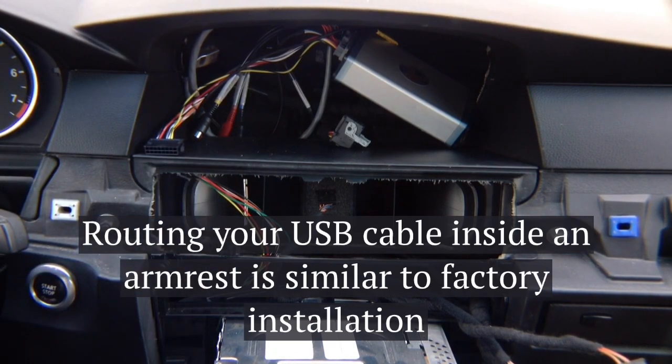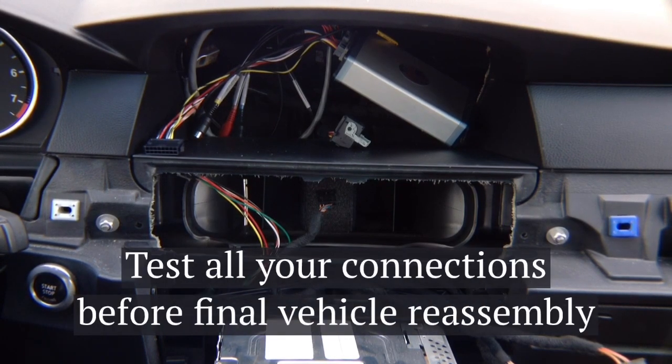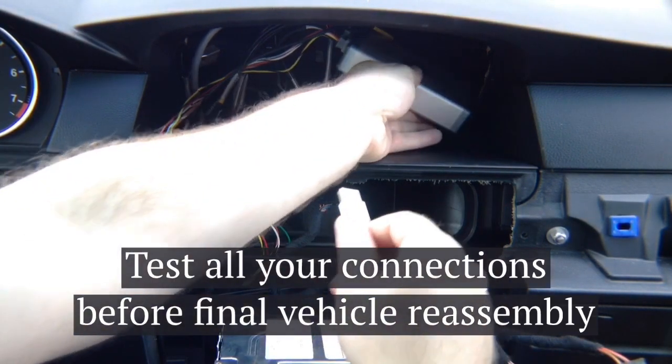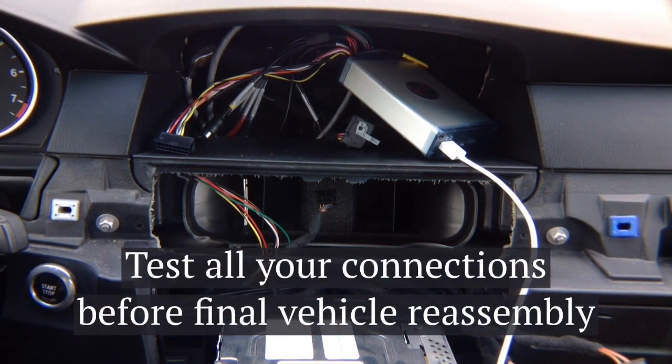So basically for now, you should be doing the same way. Before you close the car, you want to test everything, make sure your installation is proper, make sure your program is proper. When you know everything works, you start doing all the beautifications and closing of everything. This way you don't waste any time and you know that you did everything correctly and programmed everything correctly. Now we're going to reinstall the screen.